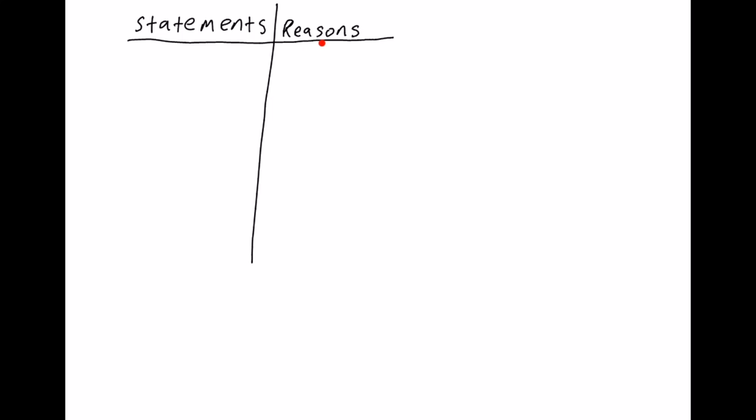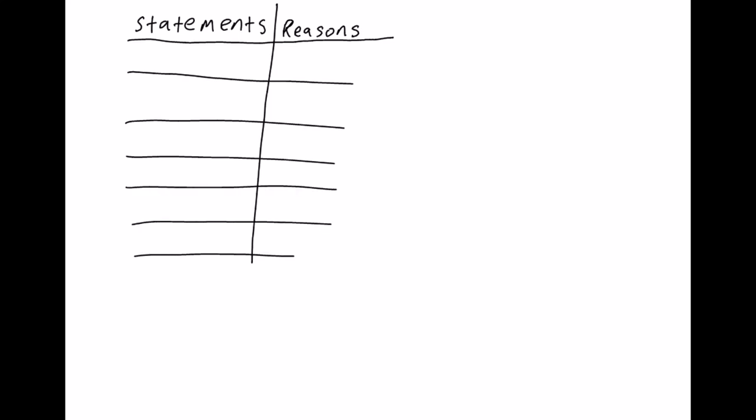So in a two-column proof, you're going to have lines going across, and each line will be a statement and then the reason why that thing is true. And then another statement and then another reason why that thing is true. And so on and so forth. So the two-column proof is split up into 3 parts. And they can each take a different amount of lines, but the first part is your givens.